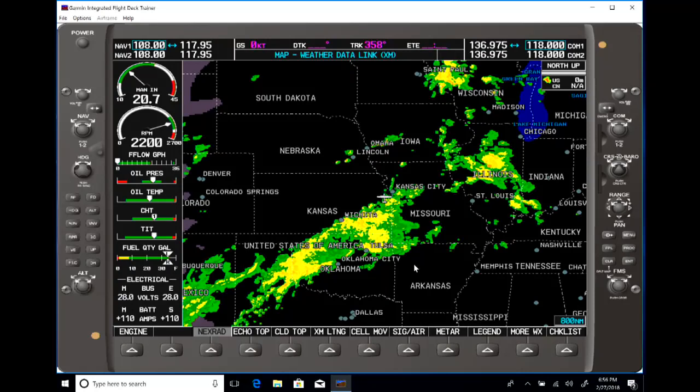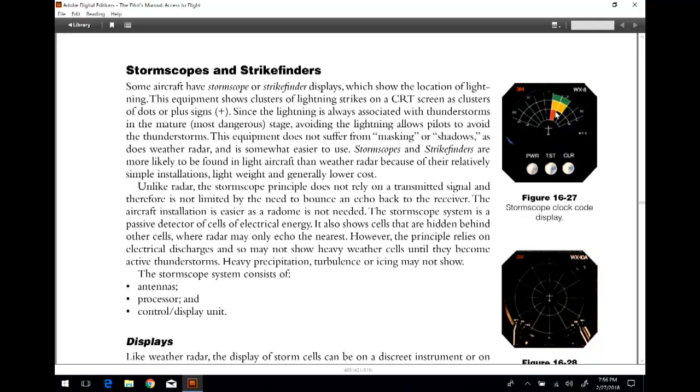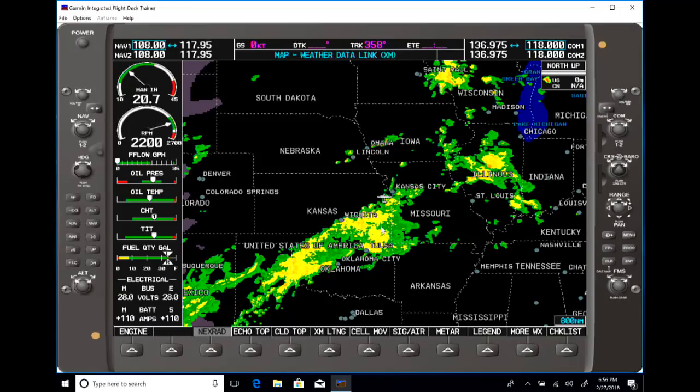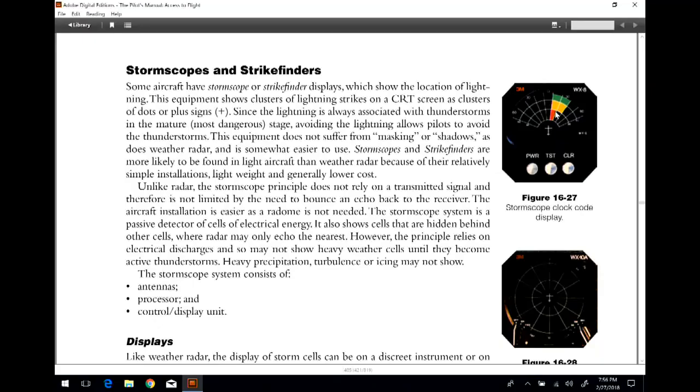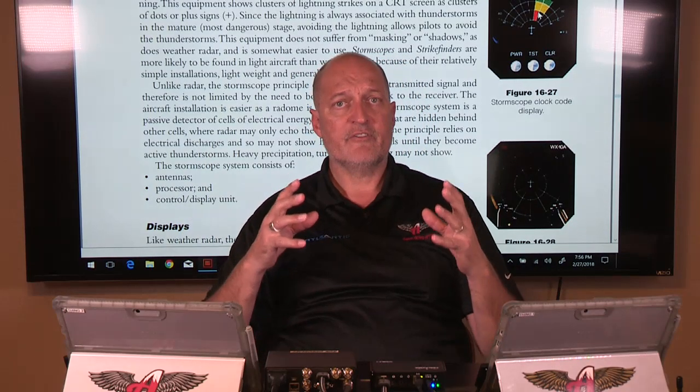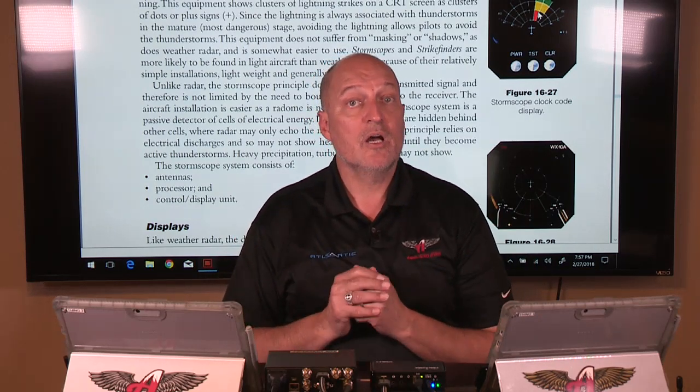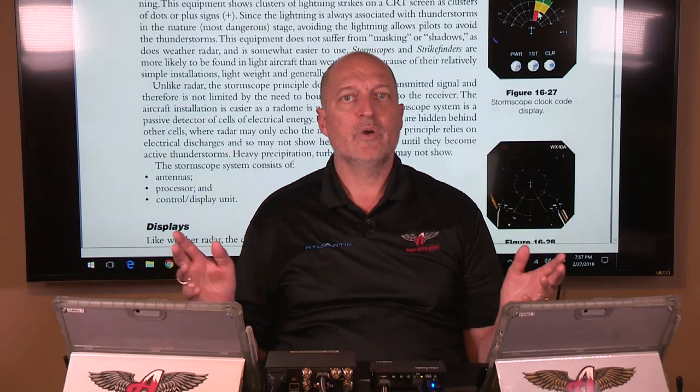There we go. So here, if I have this right here, and I'm looking at my XM weather, and I see that I have a line of some type of storms through here, and I couple this information with NexRad, and couple that over here to my strike finder, now I have quite a bit better weather awareness around me. I can take information from my XM radar and use it with my strike finder to see, am I really seeing what I think I'm seeing? So if you blend all of that information together, now you have a better situational understanding about what's going on outside the cockpit.